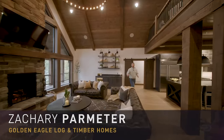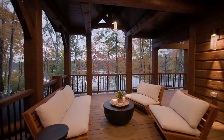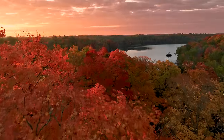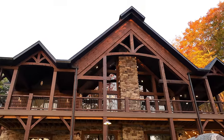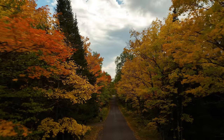Just like so many of the dream homes that we build, this home is located along an incredible view. There is a beautiful lake just outside here. The leaves have begun to turn for the fall, and once the snow falls in the winter, we'll be attracting a whole new world of activities, making this a great lake home getaway for the homeowners.